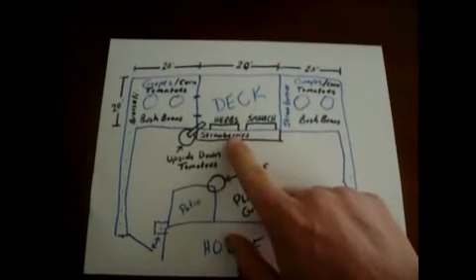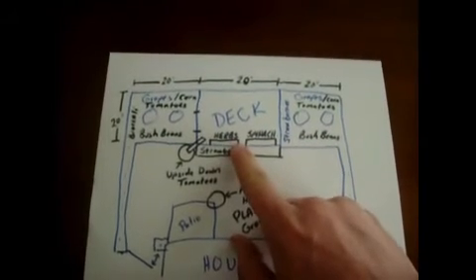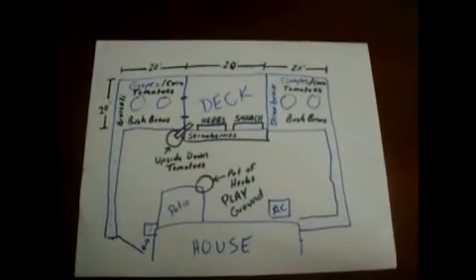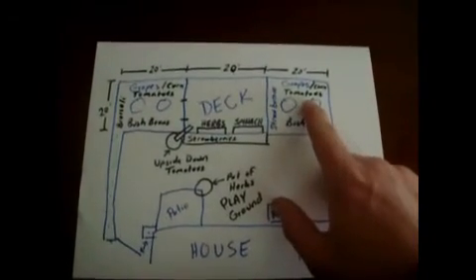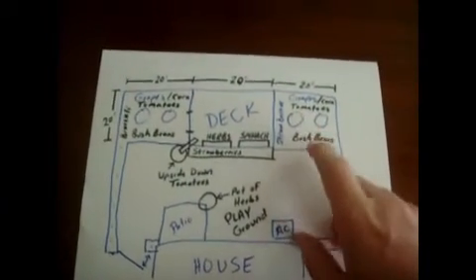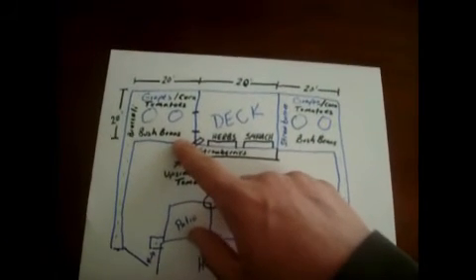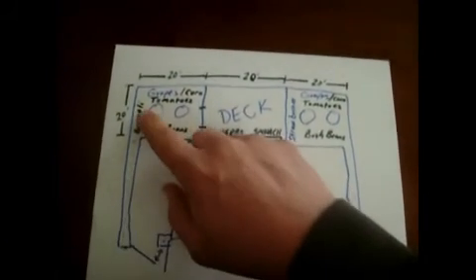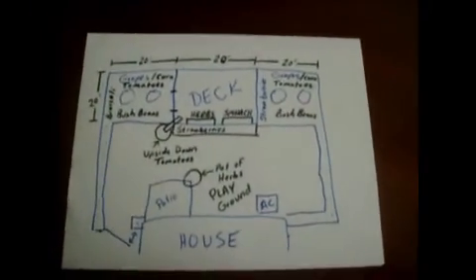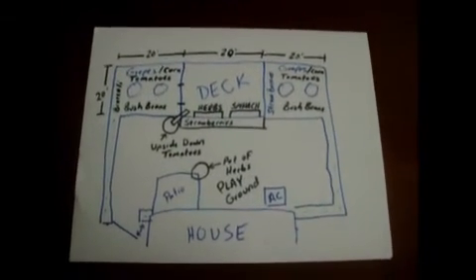I've got three grow boxes that we found this year. I'm pretty sure I'm going to put herbs in those — I could put spinach in there as well. Of course I've got to do my tomatoes, so I think those are going to be at the top of the hill, right behind the trees. The bush beans are going to be around there somewhere — maybe in front of the trees or between the trees. And of course our broccoli — I want to start those as soon as possible. It's the beginning of February right now, the middle of January, so I've got a couple more weeks to plan out how I'm going to do those.